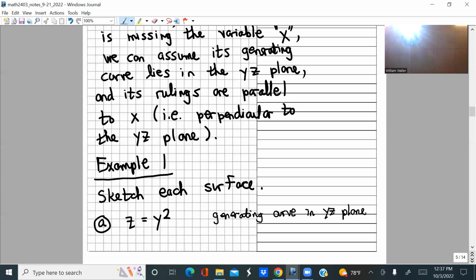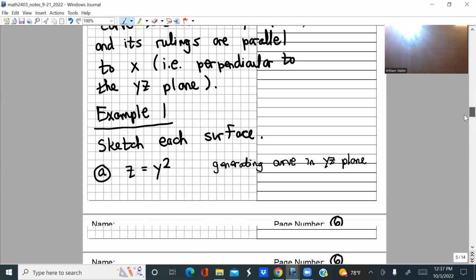So what's that thing going to look like? You take a parabola, then you think of drawing lines through the parabola infinitely to the front and the back. What sort of surface do you get? A horseshoe. Right, but it's not flat, because it's a surface in three dimensions. It's like a ditch or something. What's the right word for such a thing? A trough? Let's see if we can see it.